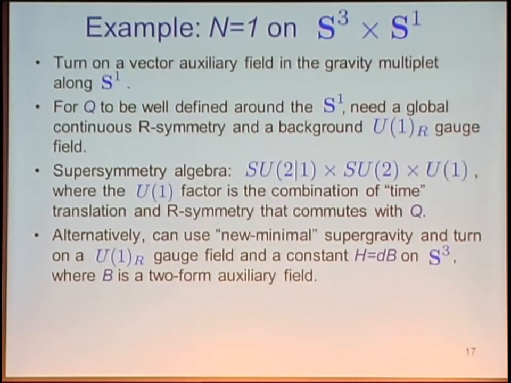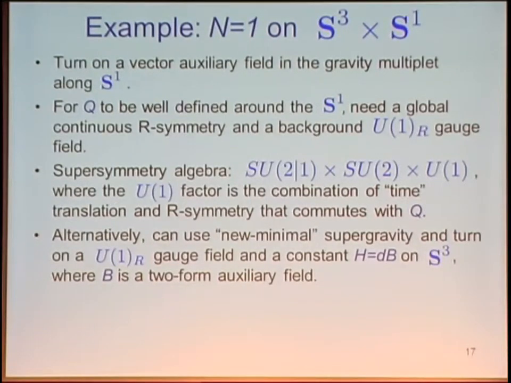In fact, already at this point, somebody could ask me the following question. We have a construction based on background fields. Every twist that we do is always a background field. But the supergravity multiplet has a background gauge field, a background auxiliary field that I used, but does not have a U1R gauge field. If you look at the standard supergravity Lagrangian, the off-shell Lagrangian does not have such a background field. So how did I do it? Well, I basically did it by hand. I just threw it in as a flat gauge field.